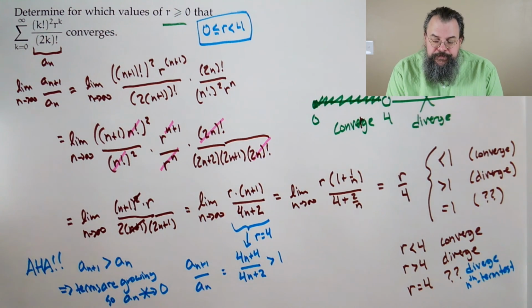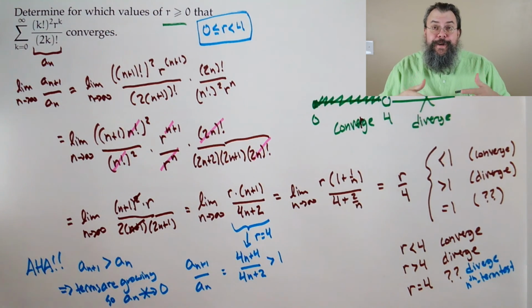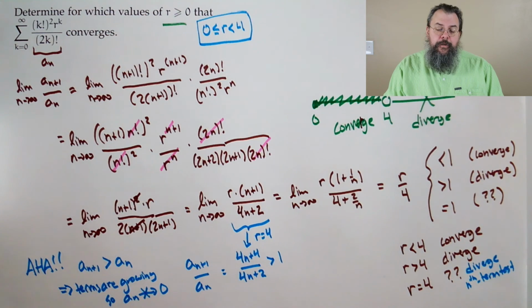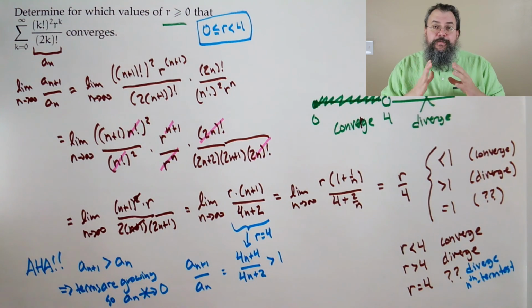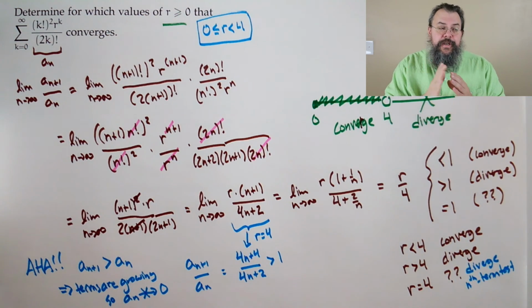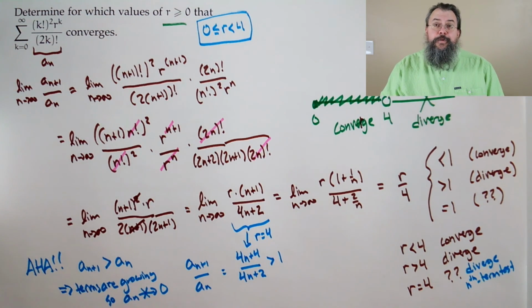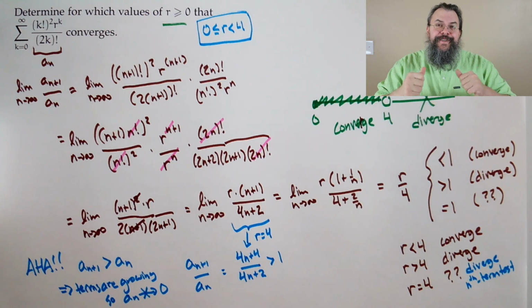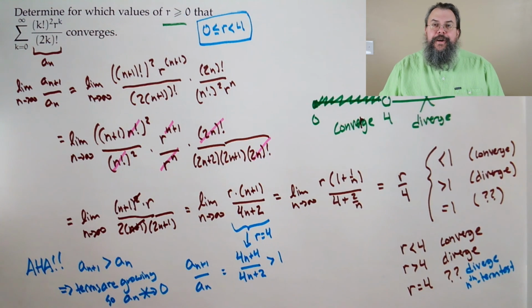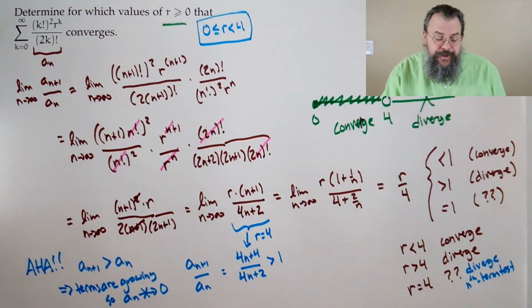What a fun problem. Now this sort of gives us a foreshadowing of things to come, where we ask ourselves the question, well, when do particular things converge or diverge? And sort of when is there some sort of a threshold between convergence and divergence. So we're going to come back and revisit these ideas again. So yay, woohoo, get to do things like this some more. Something to look forward to in the future.